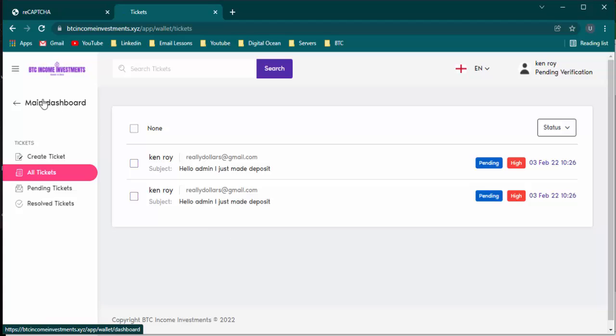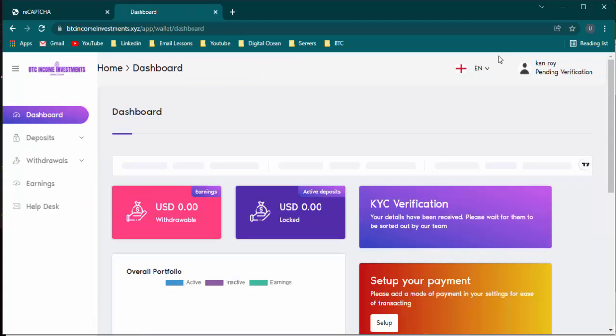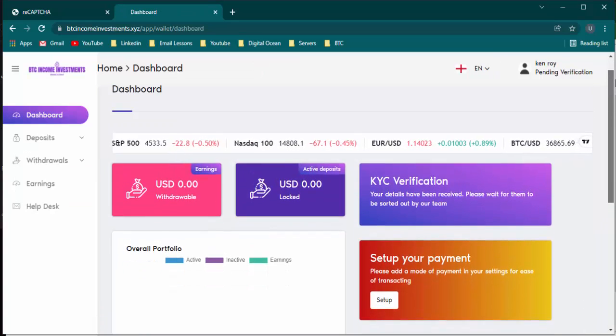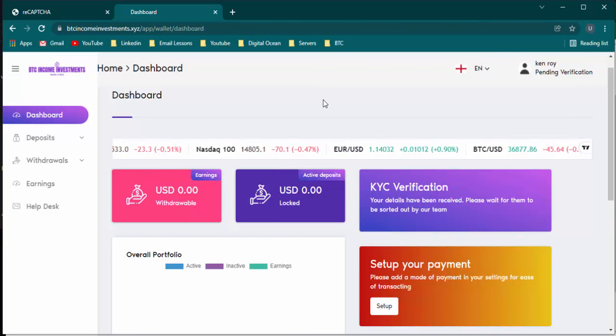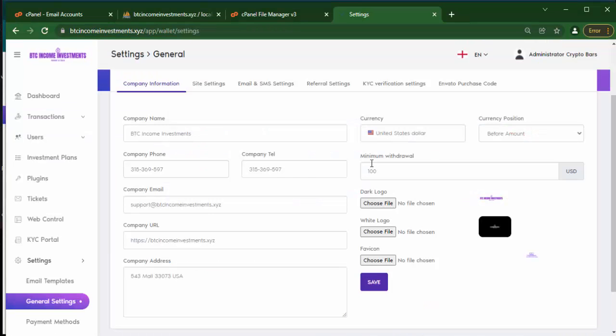By the time we log into admin, we'll actually see a pending ticket. So let's go back. Okay, so we have been able to log in successfully. Okay, what an amazing script. Okay, so now you see we have to approve this KYC or decline it. Okay, so let's see. Let's assume the documents are okay. So let's see how we can approve the document.